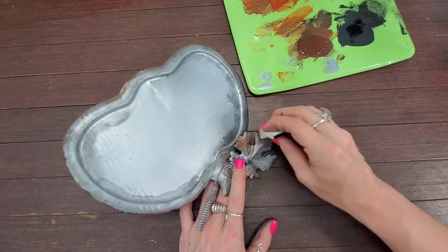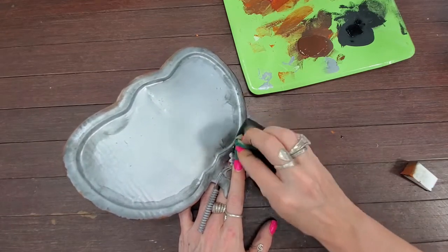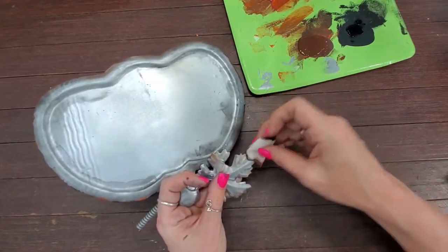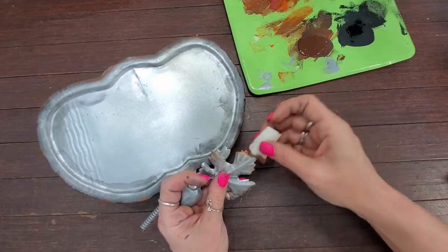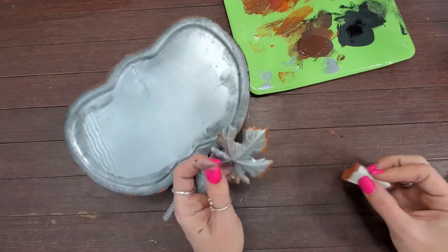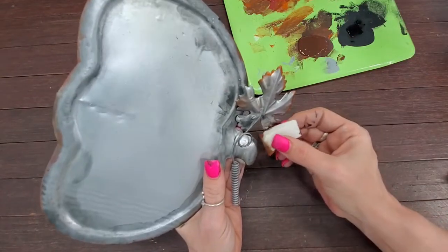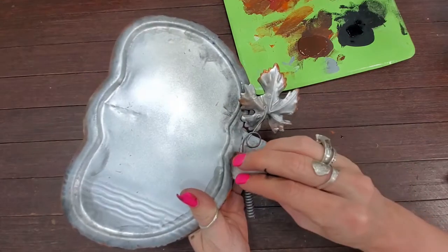So I'm going to kind of swirl around on here. And then buff some of that out. You can kind of see how that looks. I feel like I want a little up here by my stem. I would think that would be a natural place.